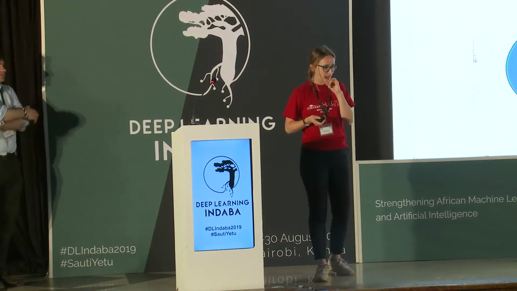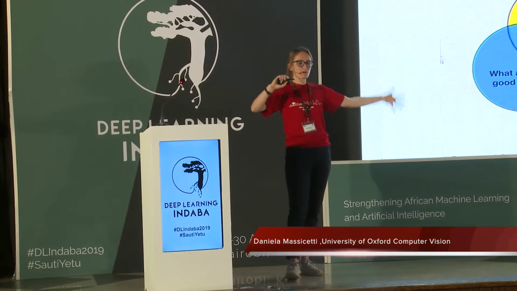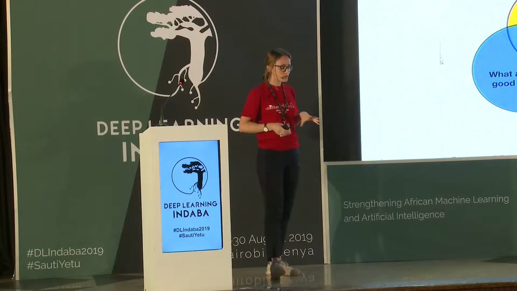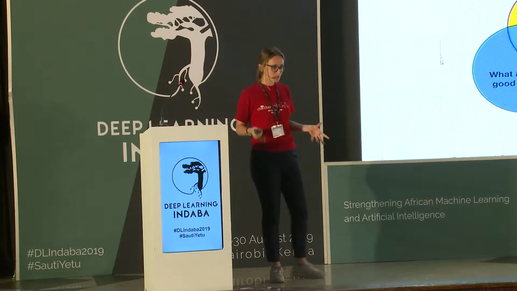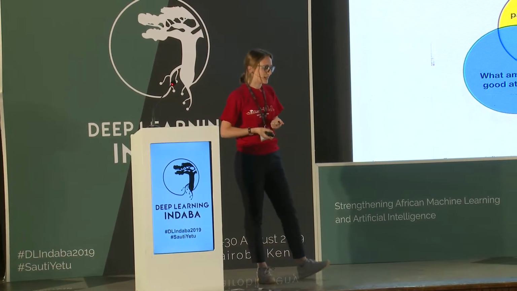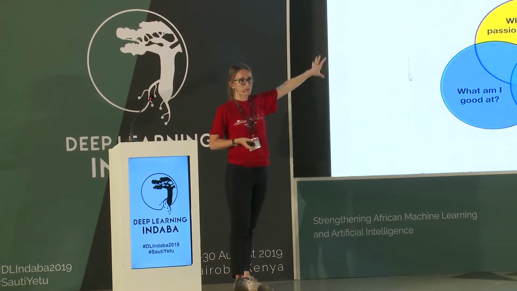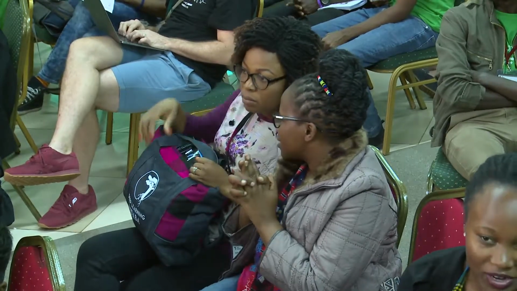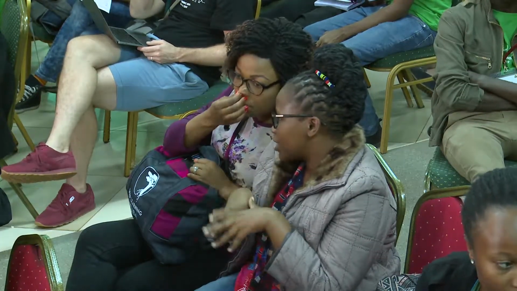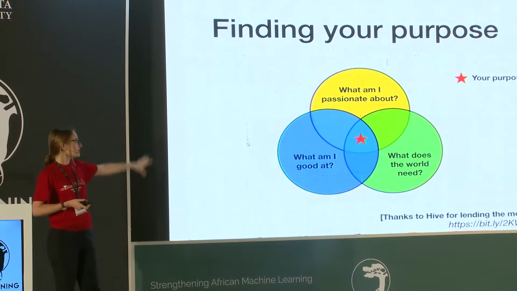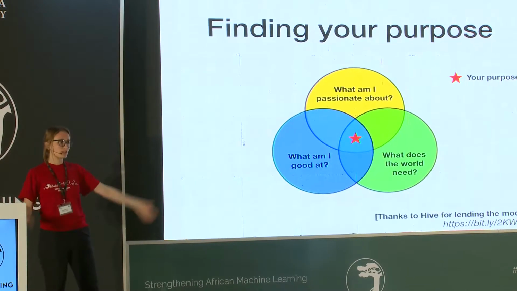We've taken this really airy-fairy Venn diagram as a route to try and get you to think about what it is that you're really passionate about. What is the thing that is going to be the core of your proposal? There are 3 parts to this. Thinking about, okay, what am I passionate about? What drives me? What makes me get up in the morning and really just love what I do? The second thing is, what am I good at? What is an example of something that I know I have just nailed? I'm just super good at this task or this skill. And then finally, the third thing, what does the world need? I think we're all here at the Indaba.